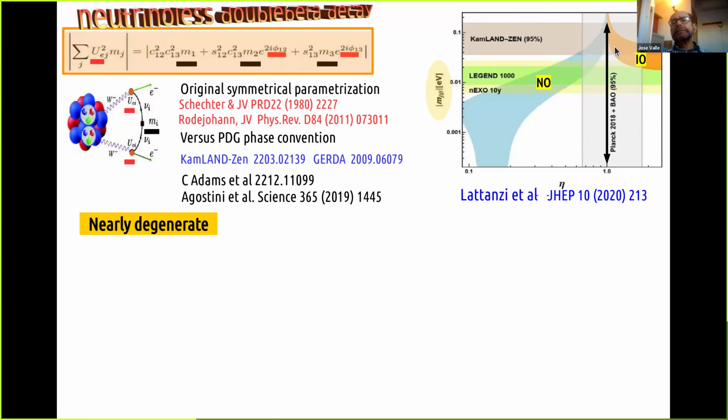You also see that the allowed ranges for m beta beta must lie, they don't cover the whole plane. They must lie either in the NO branch, which would correspond to oscillations with normal mass ordering, which is the preferred case by 3 sigma. But in this case, unfortunately, m beta beta can vanish due to a destructive interference amongst the light neutrinos that are exchanged here in this diagram, or in the other branch for inverted ordering, which is indicated in the orange color.